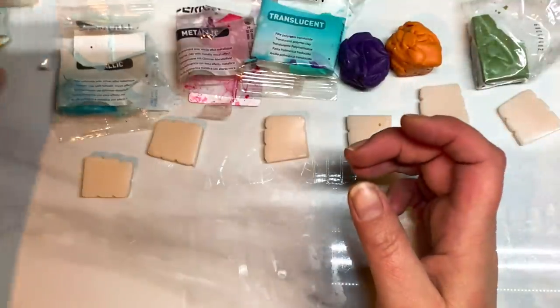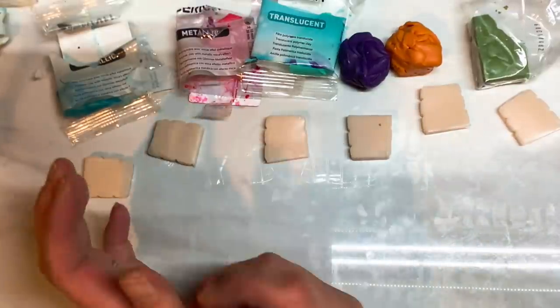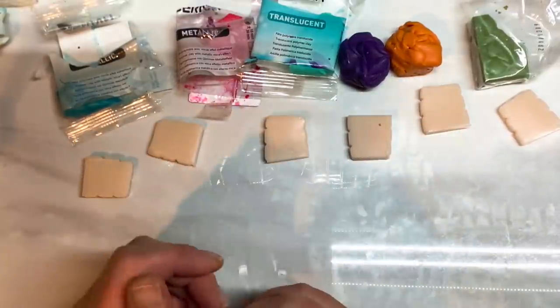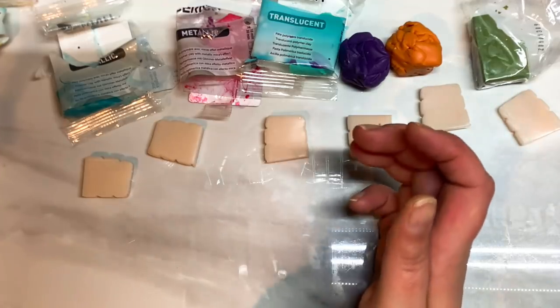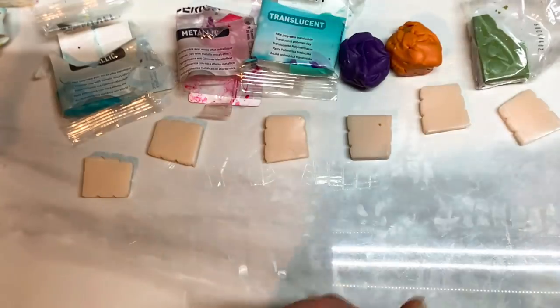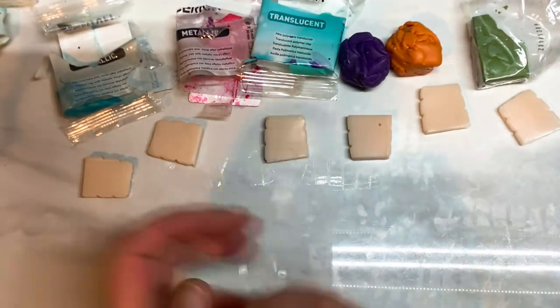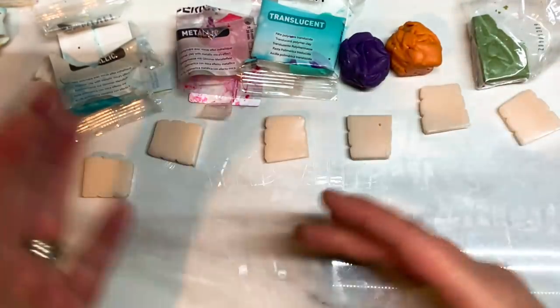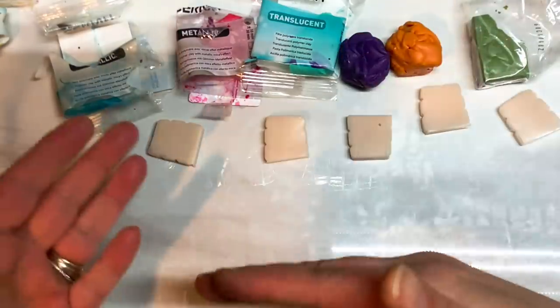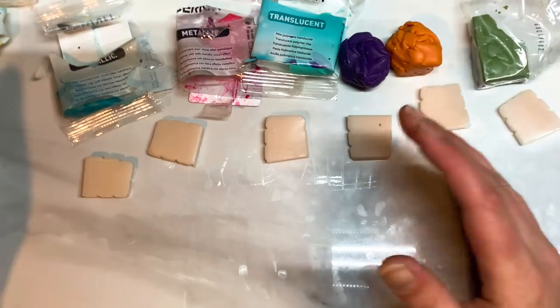Now this is going to be a kind of chip-chop style - chippy-choppy as I call it - but it's also going to be chippy-choppy on steroids. If you've seen one of my other videos you'll know what I mean by that - my faux Cheryl White one, where I do the chippy-choppy on steroids. This is going to be a mixture of both.